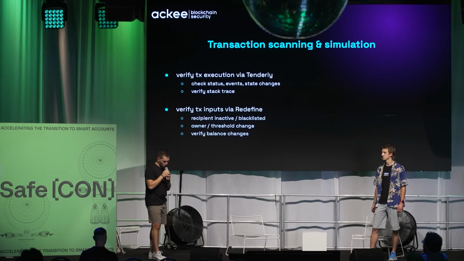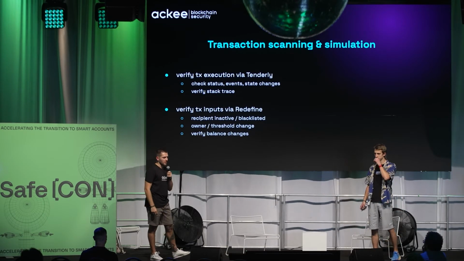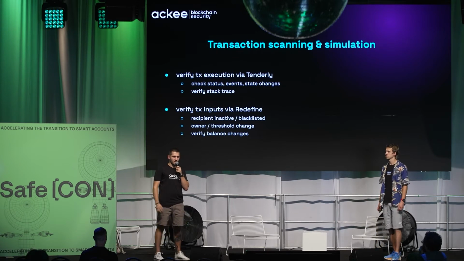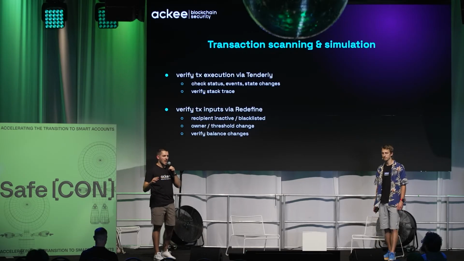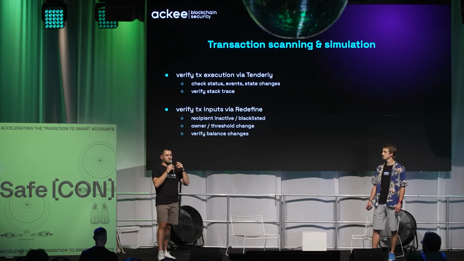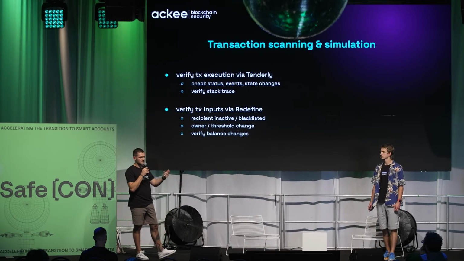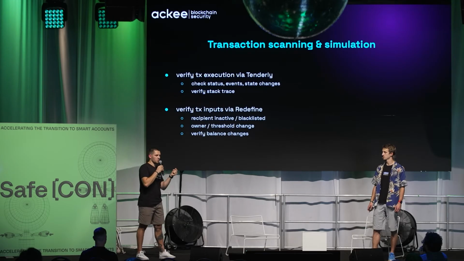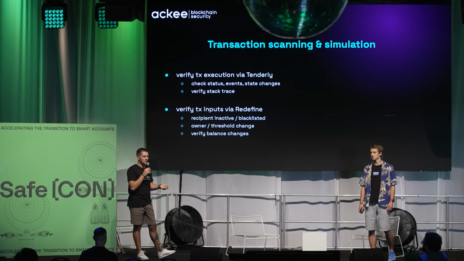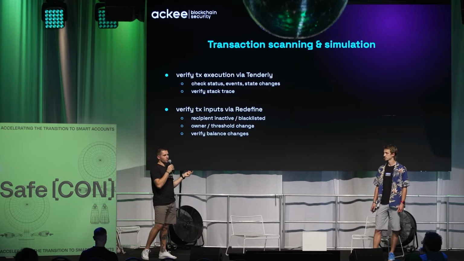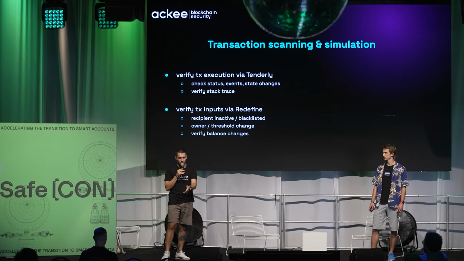And so if you want to execute some transaction, before signing the transaction, a pop-up window will appear, and it is going to tell you if there is some potentially malicious thing happening. For example, if the recipient address is some address known from previous hacks, or it's a blacklisted address, or it will show you what state changes are going to happen after the transaction. For example, it will show you that all your balances are going to 0, and it will ask you if you really want to continue with execution.